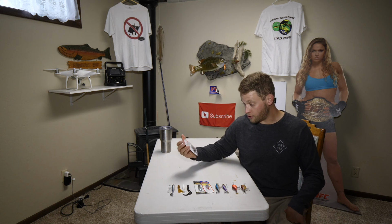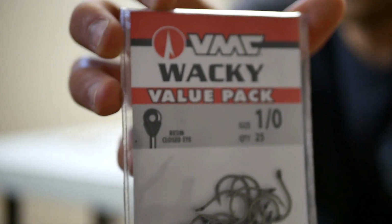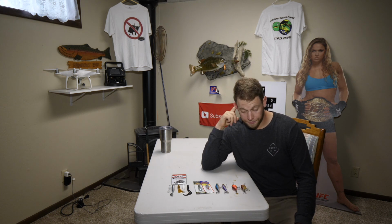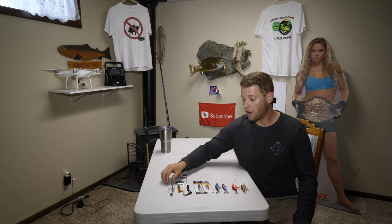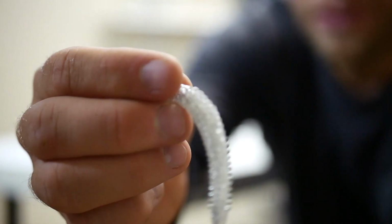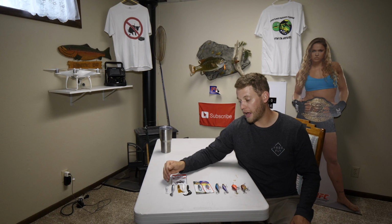But if you're looking for a real nice drop shot setup, I do like these VMC ones. The actual VMC drop shot setup, I don't like, with the little swivel on it. It just doesn't sit right with me for some odd reason. But the baits that we use on drop shot that I actually do love and prefer are gonna be like an impulse minnow, just a regular white. White in the river works amazing. You know, just a little impulse minnow, something that really has a little bit of flash, has a tail that's gonna buck pretty nicely. That's got a lot of great action in it.